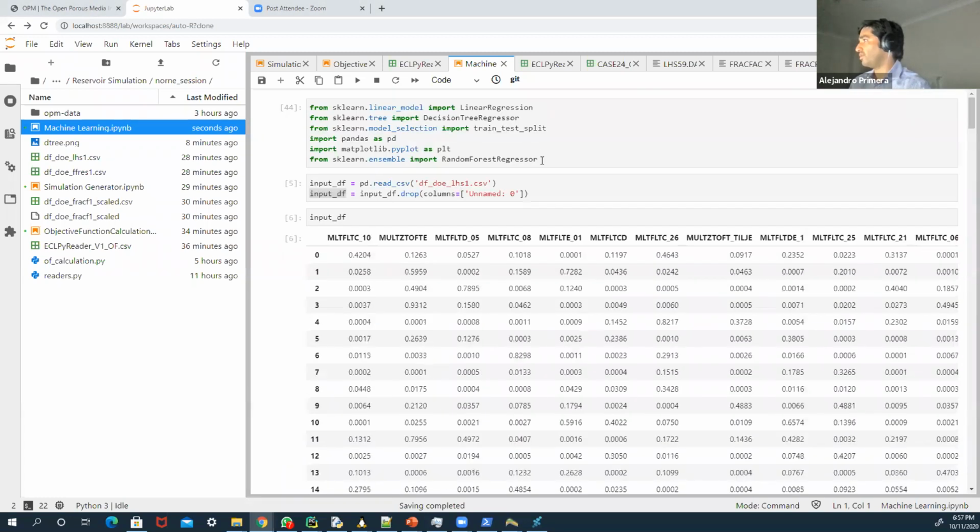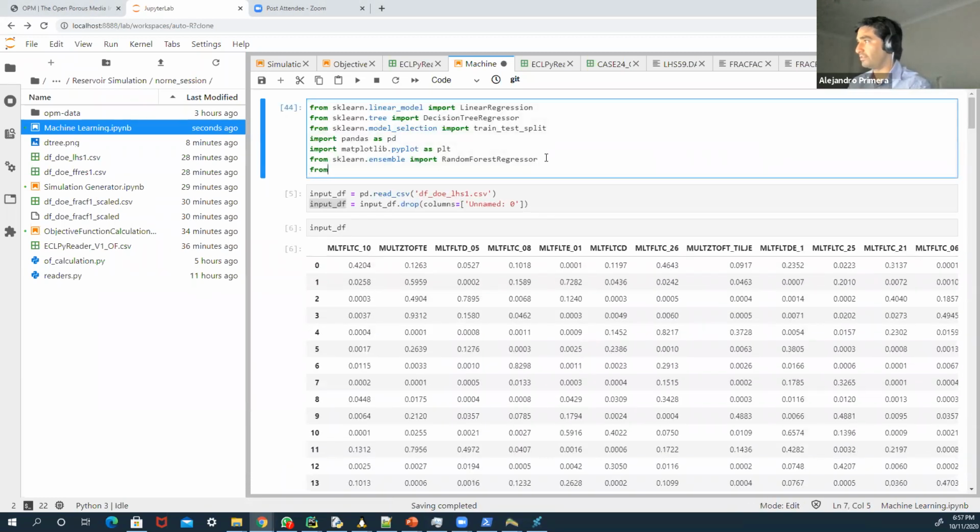So if you go into scikit-learn, it brings you some metrics. Let's see, what can we import here? I'm not quite sure.